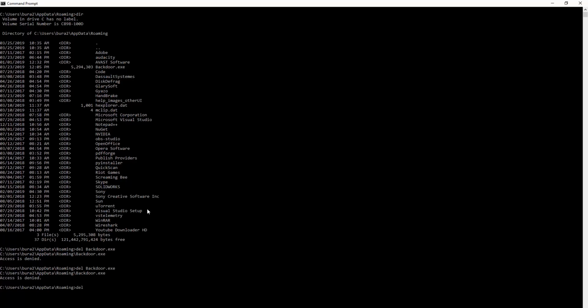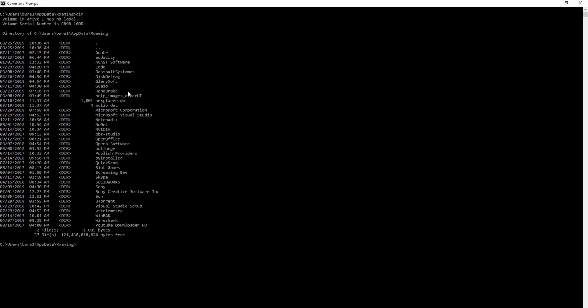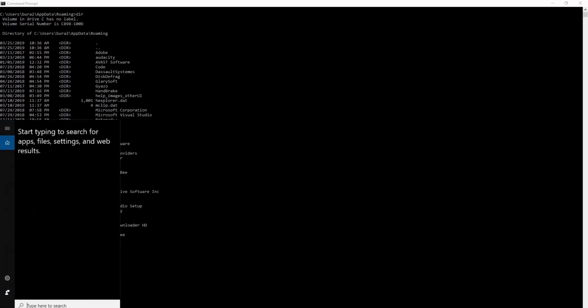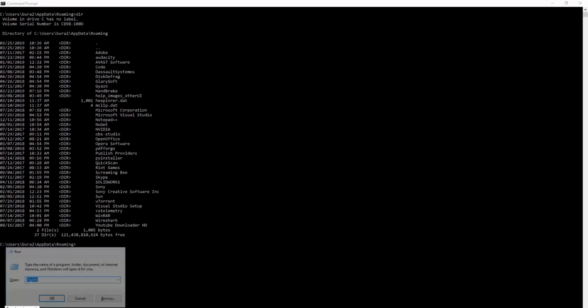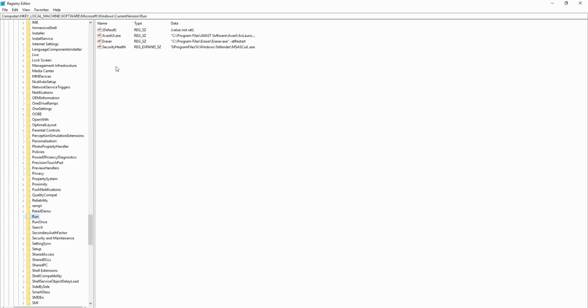So we want to delete now the backdoor. We check once again, nothing is here, so we do not have the backdoor. And let's also delete the registry. So go to the regedit, administrator password.